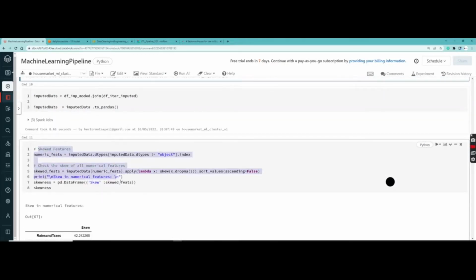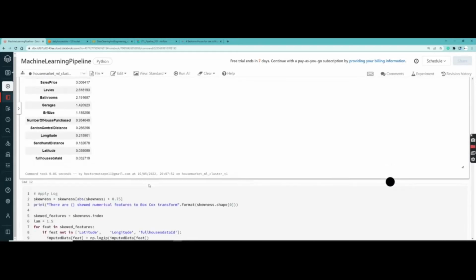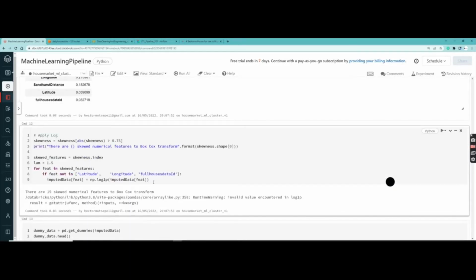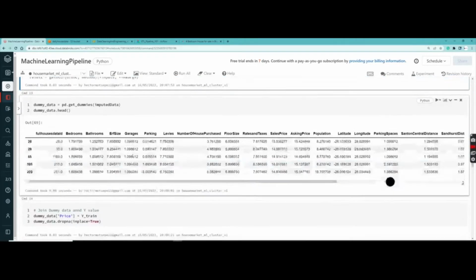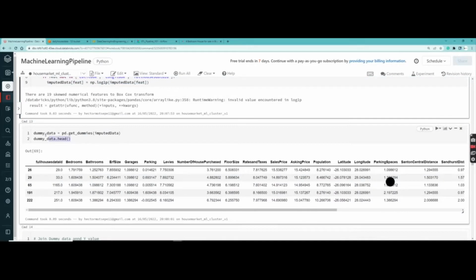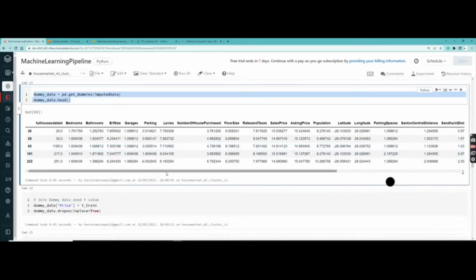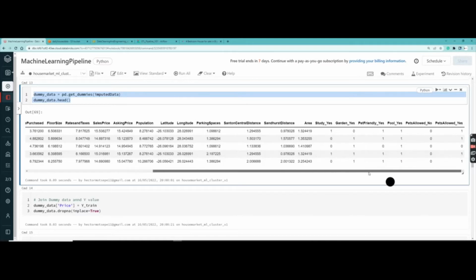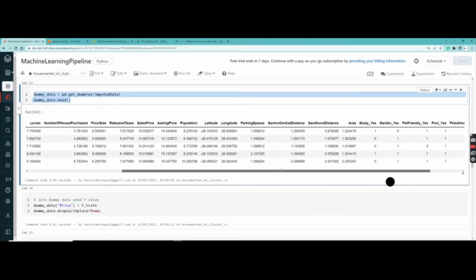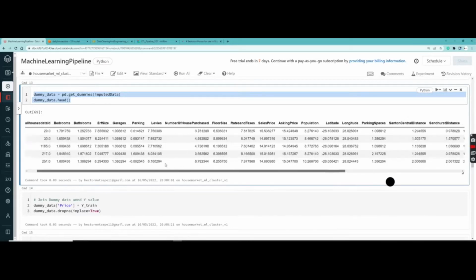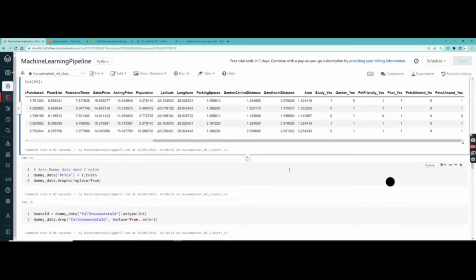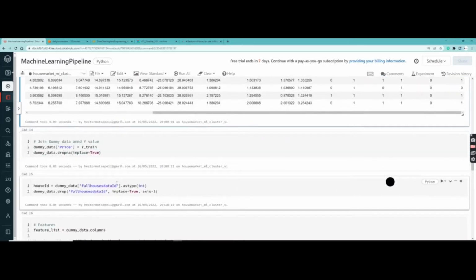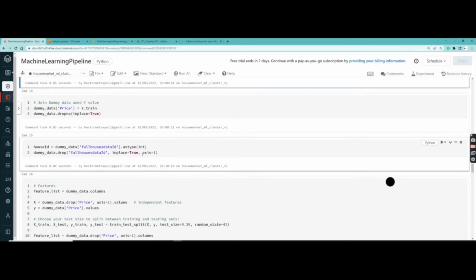Now we're handling those skewed features. Because you understand that skewed features might affect our model, we're just applying the log to cater for that. Then the last pre-processing step is just to do dummy processing, so this is how our final data should look when it's going into the machine learning training step. Okay, cool. Let's continue.